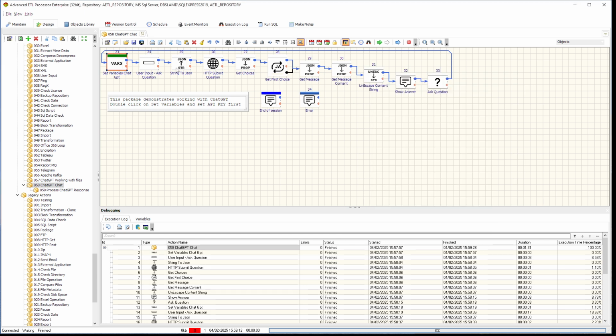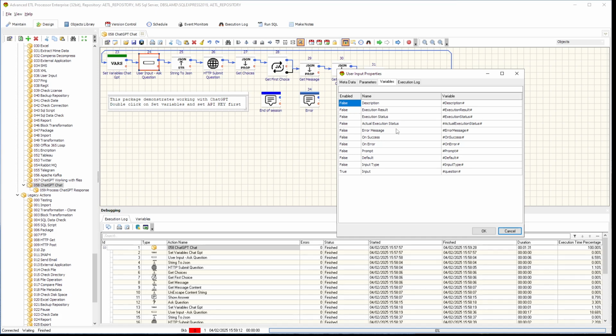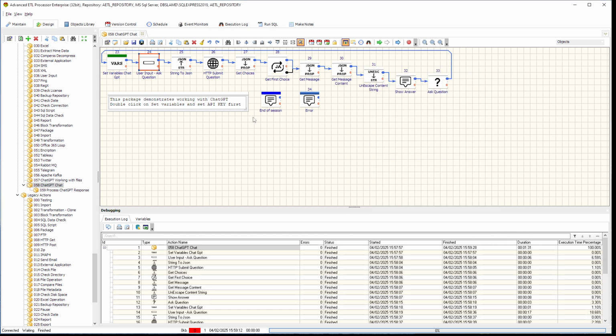So we run it, we ask the user for the input, and we store the input in the question variable. Then we convert this question variable into properly formatted JSON, because the users may decide to enter quotes or ask multi-line questions, or some special characters as well.